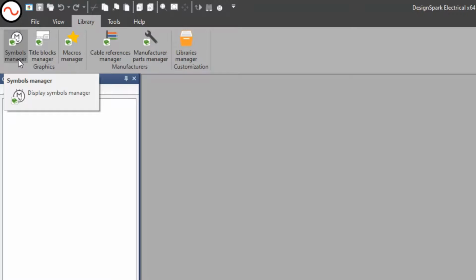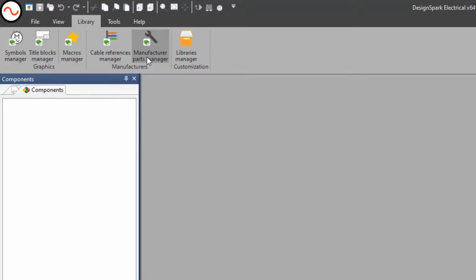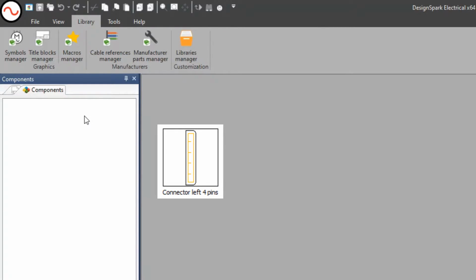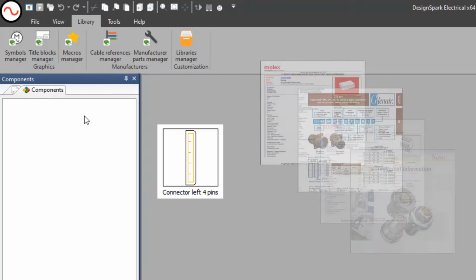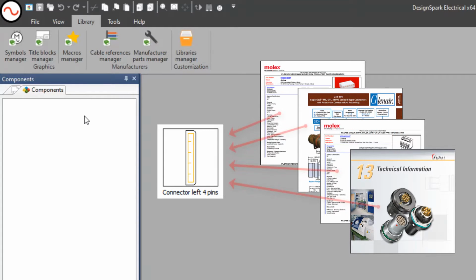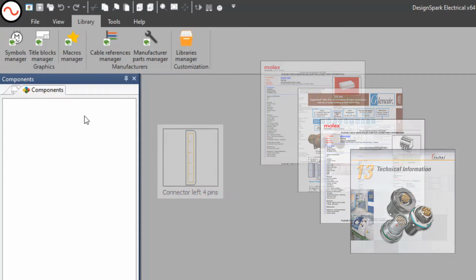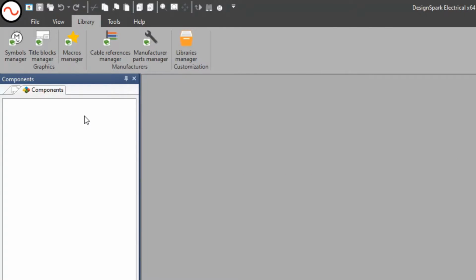Now, one question I get asked all the time is, why are my symbols not connected to my manufacturer part? Well, it's quite simple. The reason why they are not connected directly is because we can have one symbol represent upwards of thousands of different manufacturer parts. A 4-pin connector symbol is a great example of this, where I can have one 4-pin connector symbol, but in reality, there are probably over 10,000 different 4-pin connectors that manufacturers have created over the years that can be correlated to that one specific symbol. So that is the main reason why those two libraries are separate.